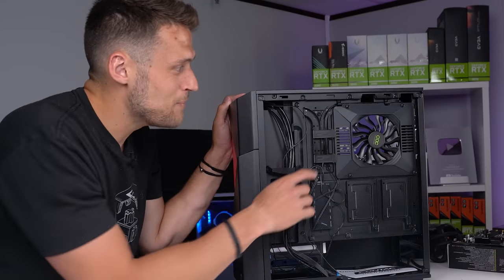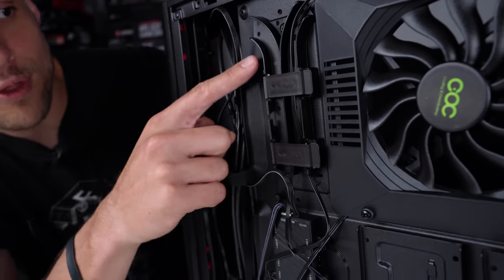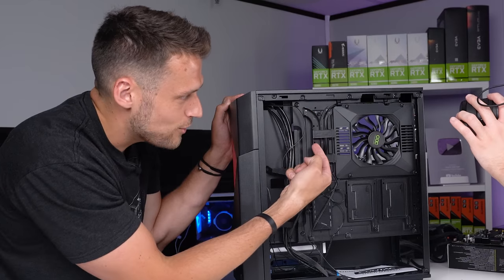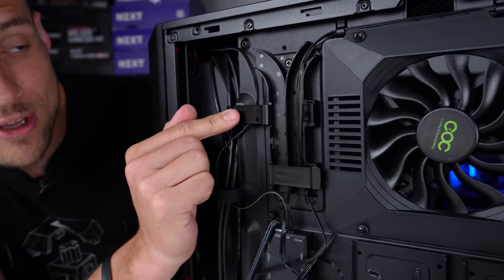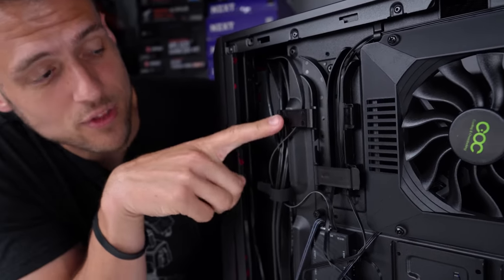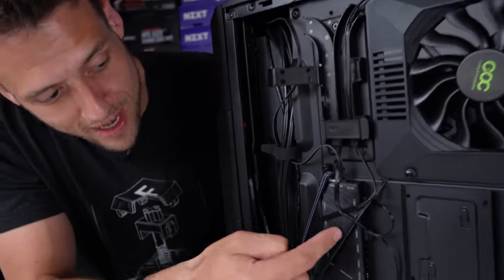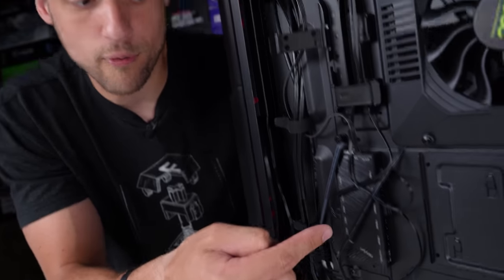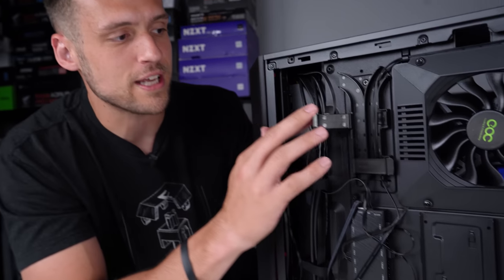And not only that, but they also took a little note from NZXT's playbook, and they have the proper cable channels in here where you can just pop this off, and that way you can hide the cables going down that way. This is really good for the fans to be properly routed down to the 5-port fan hub. This is both for fans and RGBs. So you're just getting a ton of value in here for just $68. I'm a really, really big fan of the Turbo Coc.